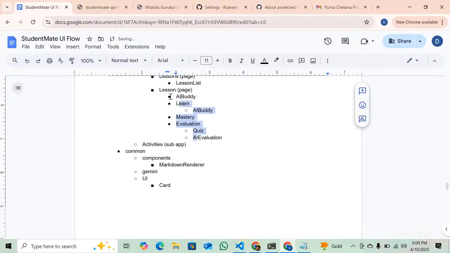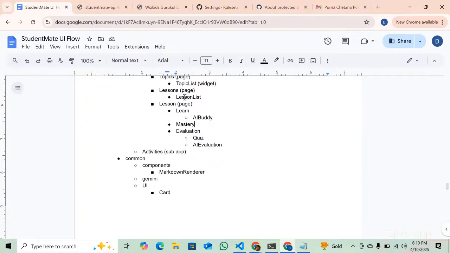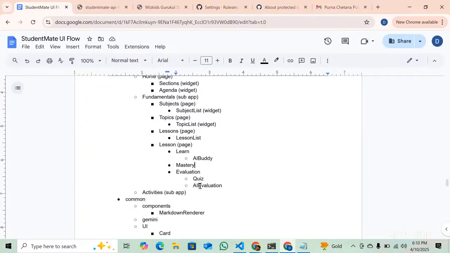Okay. So AI Buddy at the moment is only utilized by Learn. We can think about later adding it to Mastery if required, but for now it is utilized by Learn. Dhavalji, AI buddy will be on all the pages, no?